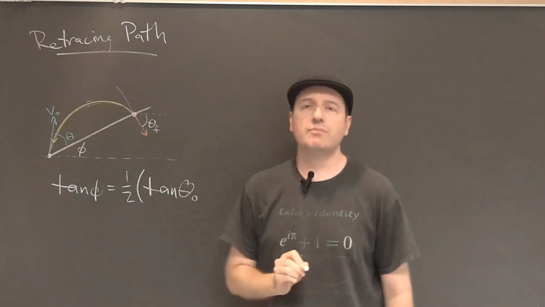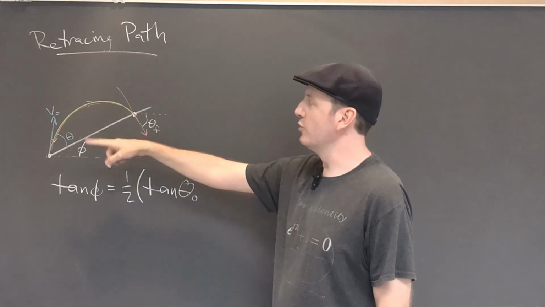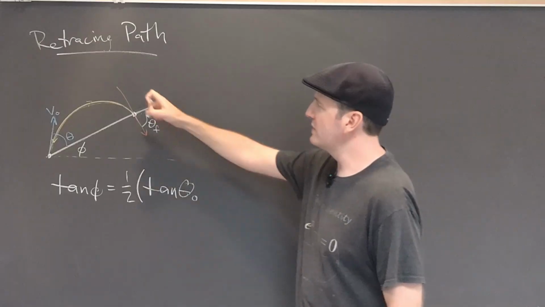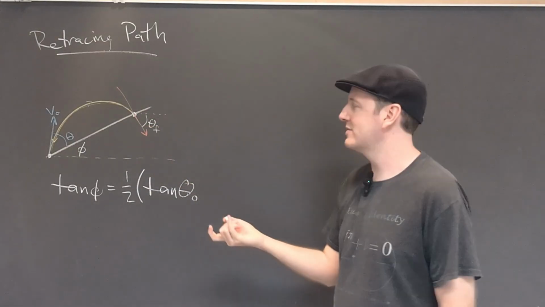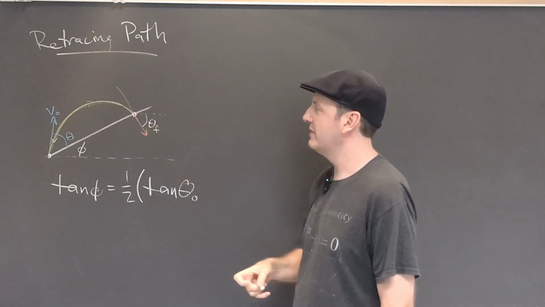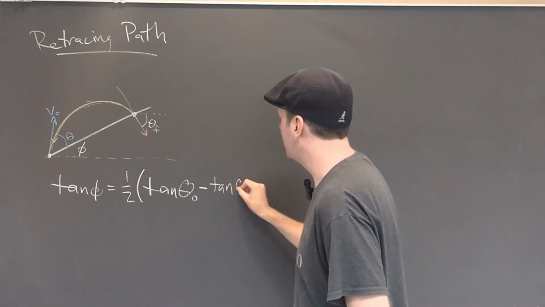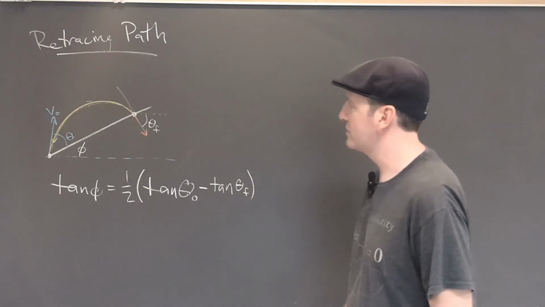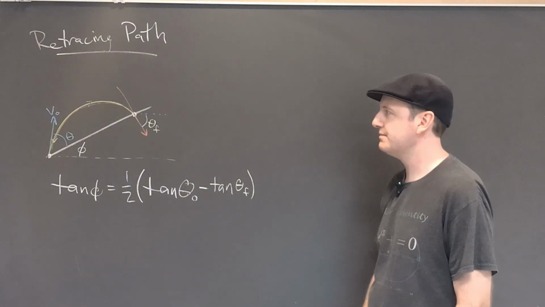Now, the general result we proved earlier was that the slope of the secant is the average of the slopes of the tangents. Notice that this slope is negative, but I kind of want to work with positive angles here. So I'm going to say that theta f is a positive number. That does mean I need to put a minus sign in here when I'm calculating the slope of that line. So that'll be the tangent of this final angle.